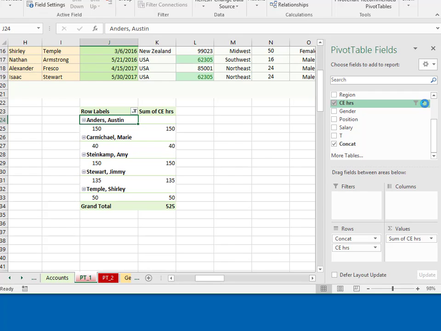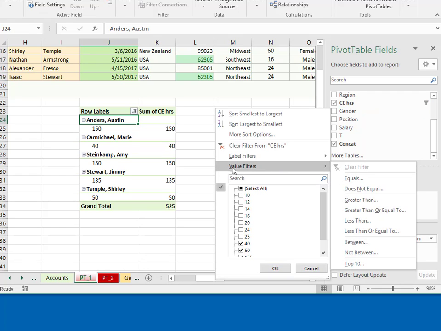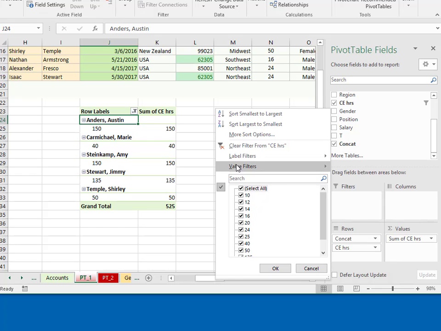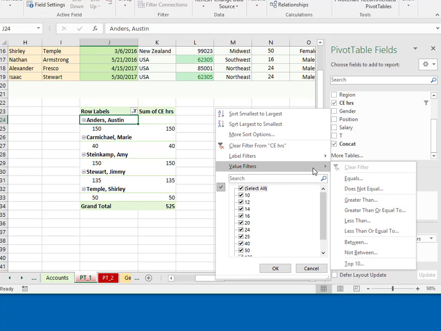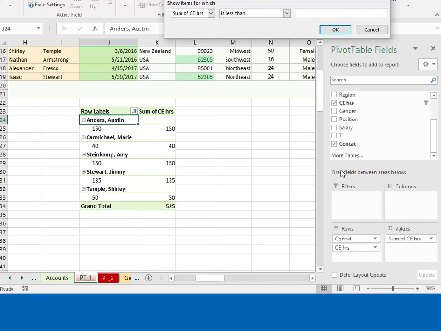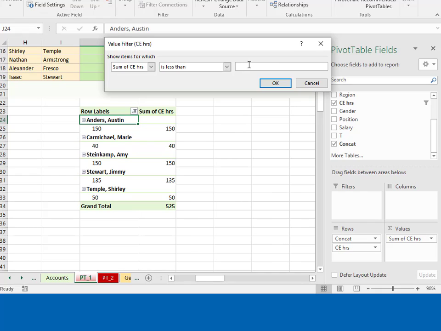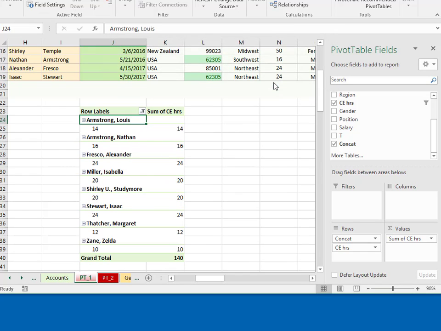We could say those that are under 30. So let's go back here. I'm going to change all that. I want to change it to values less than, let's bring this down so you can see it, less than 25. We'll click OK. And this is a list of those that are less than 25. So these people have to get more CE hours in. It's just one of those things that I've noticed: you have to have it in some cases here and here, the sum here and the CE hours here, in order for this particular filter to work.